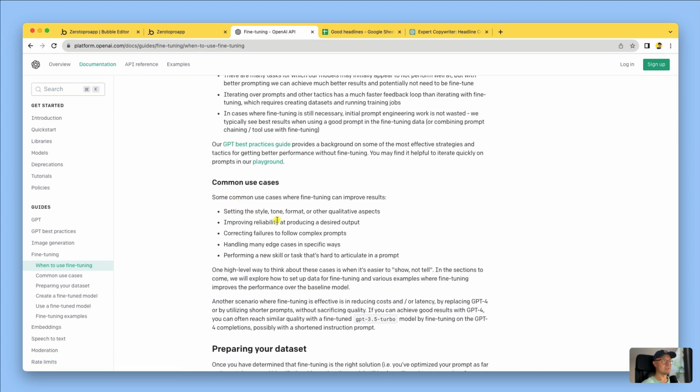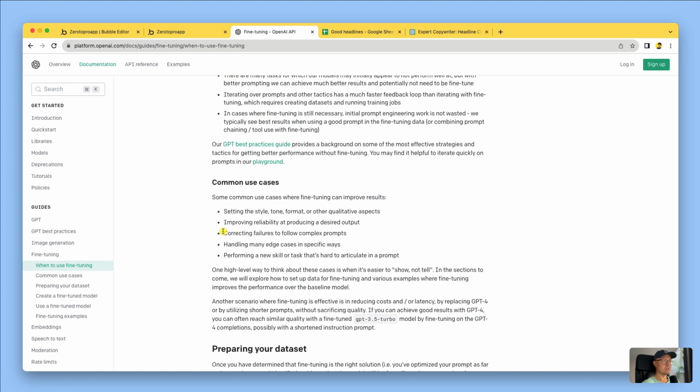So setting the style, tone, format, or other qualitative aspects. So for example, you could train a chatbot to talk in the style of one of your favorite influencers or someone, Steve Jobs. You could feed it loads and loads of Steve Jobs quotes, and then it can be your Steve Jobs bot.